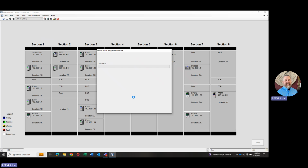And so, again, here it's going to take a little bit of time. It's got to process all those and get those brought into the Studio 5000 application. And what's going on in the background, Rockwell has something called add-on profiles. If you're not familiar with those, it's a little piece of software that's created for each of the Rockwell devices that basically, it's like in the old days with DeviceNet, the EDS file, if you're familiar with that. It has all the information about that device.